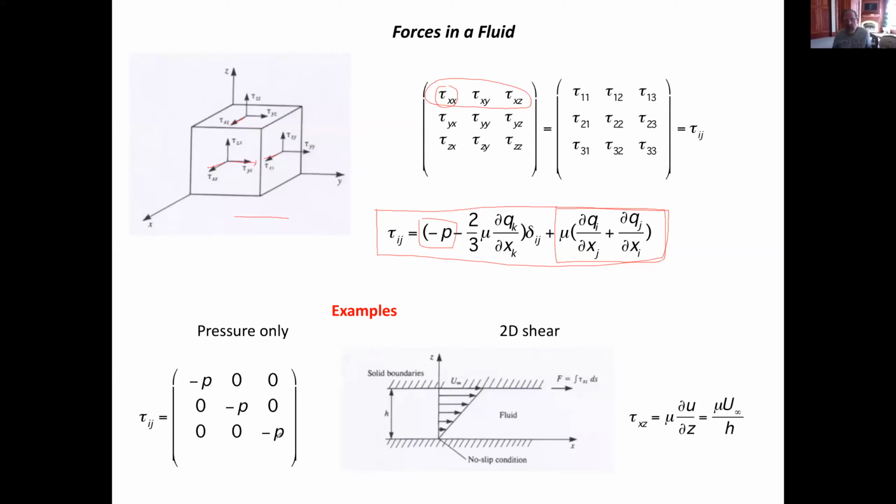Now the minus sign, and we said that before, is a result of the normal vector acting outside of the volume, and the force acting in the other direction. If I look at this particular force, which is going to be P times the area, that's the force. The unit vector points to the plus direction, and the force is going to act to the minus direction. So that explains the minus sign.